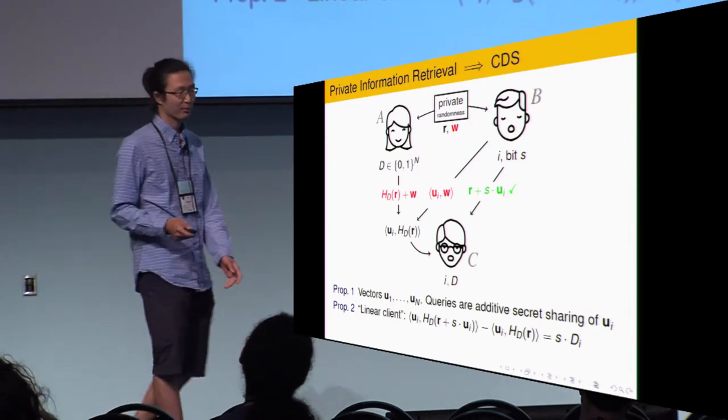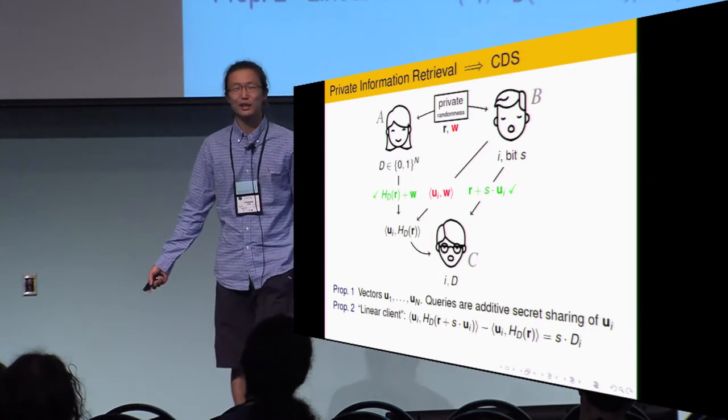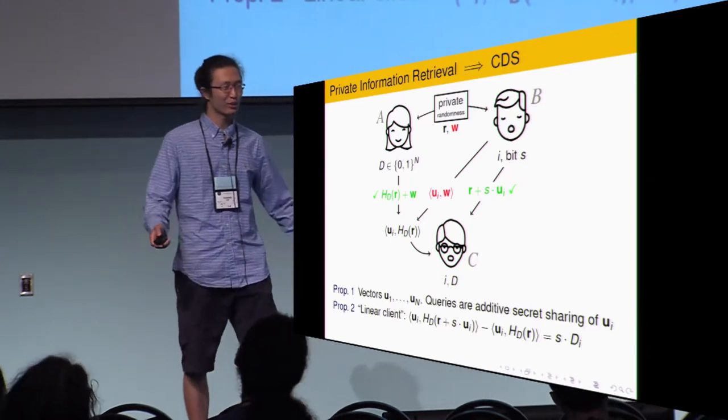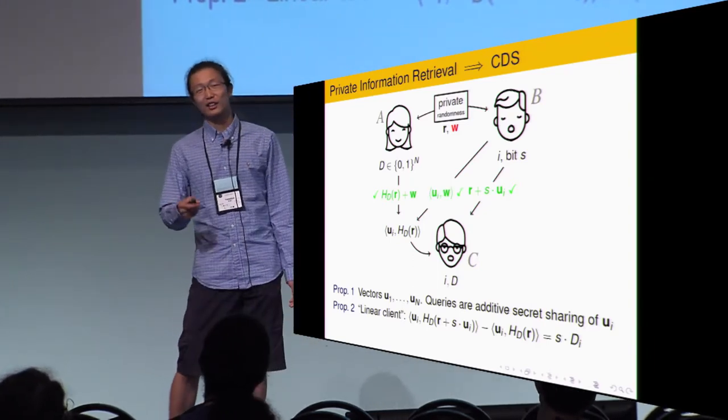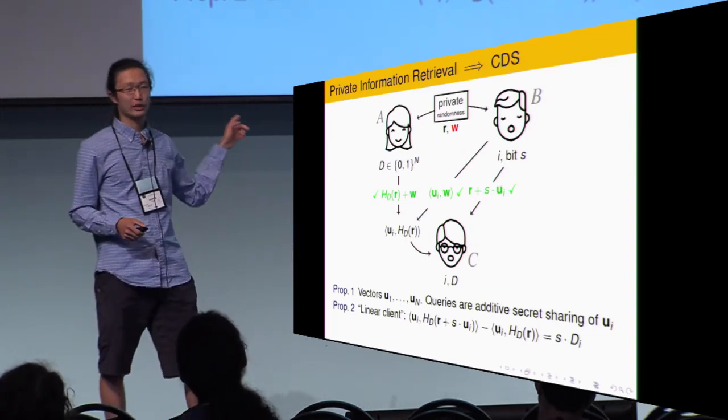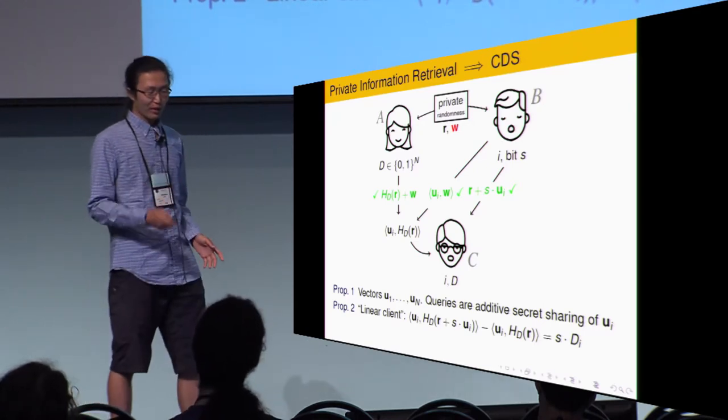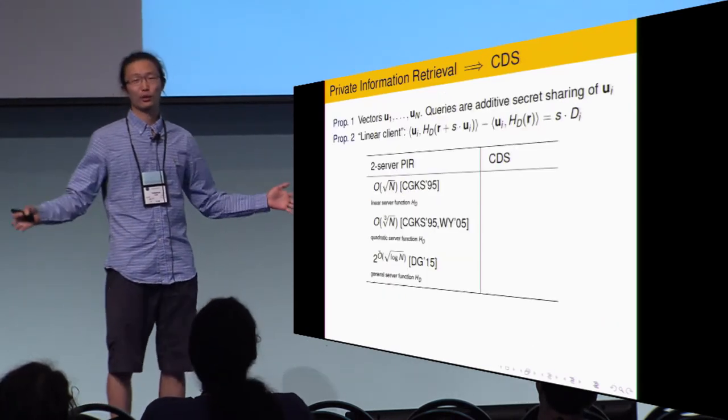What does Charlie do? Charlie actually also knows this Bob's vector. So, Charlie do an inner product between u_i and what Alice sent. Subtract what Bob sent. Then Charlie would get this inner product. So, we still have correctness. How about privacy? Alice's message is easy to simulate. It's just a random string. And again, the extra bit sent by Bob, you can compute it from the equation at the bottom. So, actually, you also have privacy. So, now, actually, you have the transformation already.